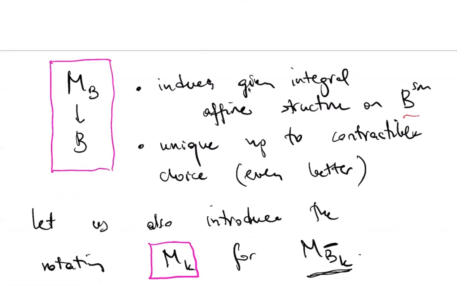And this Lagrangian fibration, up to fiber-wise equivalence, is not exactly unique. There are some choices here, but these choices are contractible, and it's very controlled how you make these choices. So this choice, in the end, for practical purposes, doesn't really matter, but it's something to keep in mind.